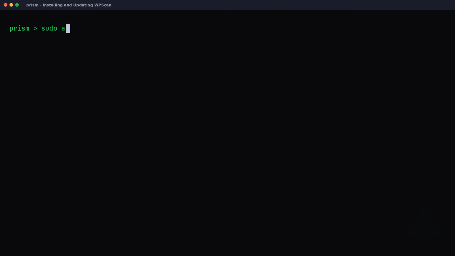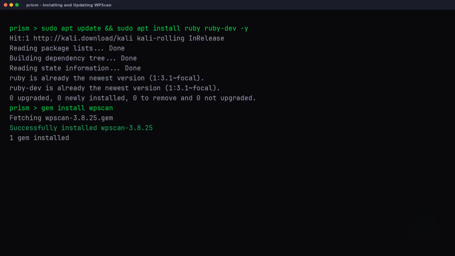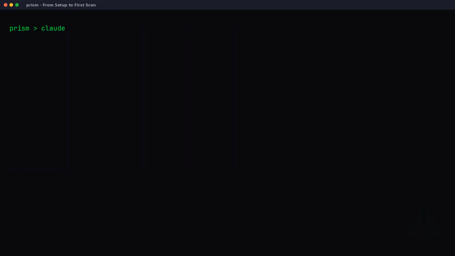Once installed, run the update command to sync the latest plugin and theme databases, including those urgent 2026 patches. This step alone separates script kiddies from pros, as outdated scanners miss 0-days. We'll verify everything with a version check and API test right after. Trust me, spending these 2 minutes up front saves hours of false negatives later in your engagements. Replace with your real token from WPScan.com. With WPScan primed and API fueled, it's time to unleash it on a target.